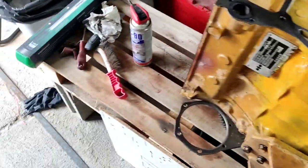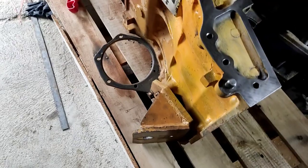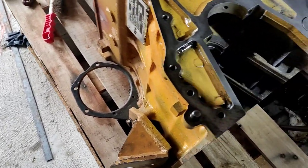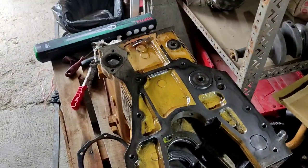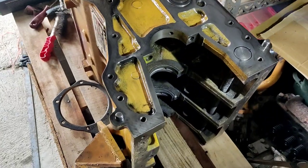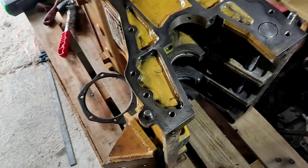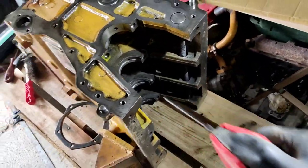What I will do now is get any form of water repellent spray. Now this steel here is all clean. We need to stop the moisture getting on it so it can't rust again. So we'll just give it a quick spray and that's that side finished. Now we'll turn the engine over, upside down basically, so we can fit the crankshaft and clean all this area here. Needs cleaning, yeah.